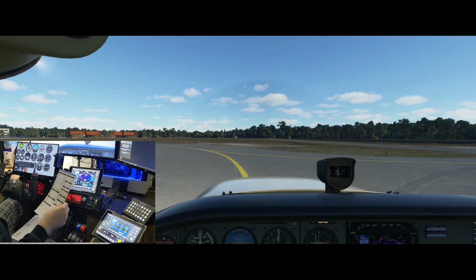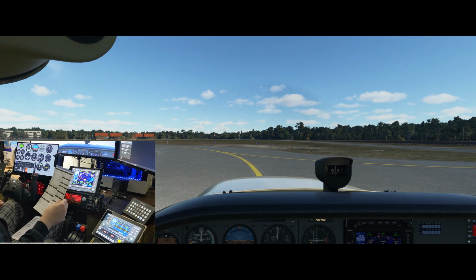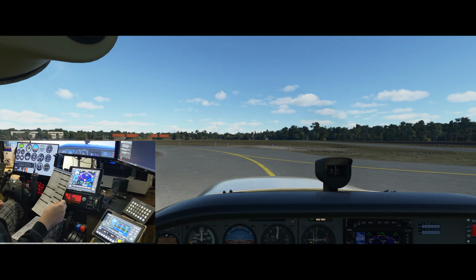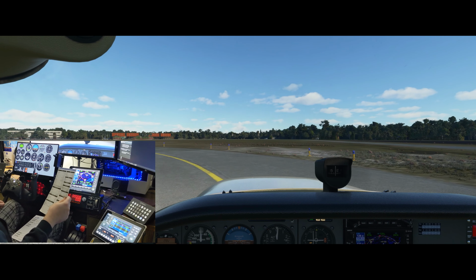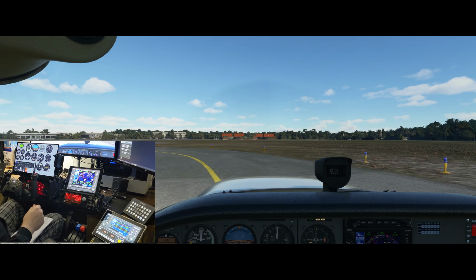Before takeoff, avionics set. Have GPS, transponder, autopilot, elevator trim. They're all good. Flaps. Make sure they're off. None required here. We're good.